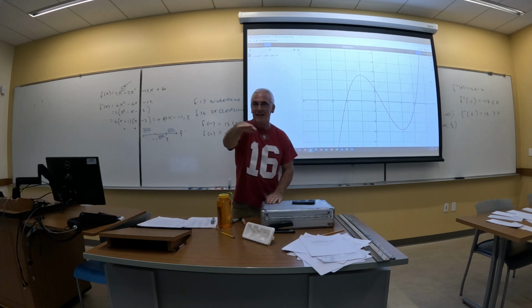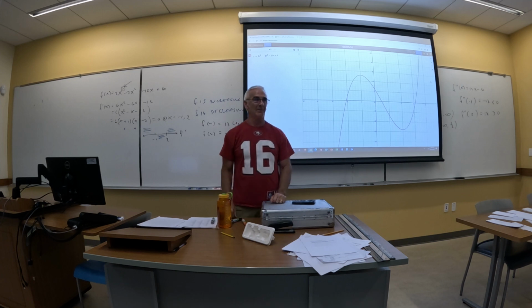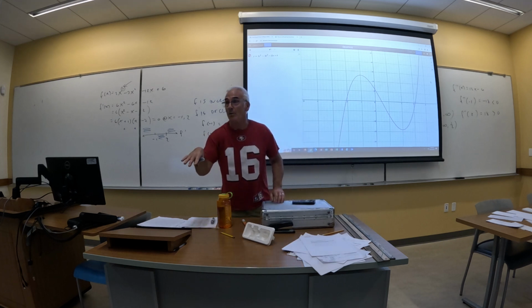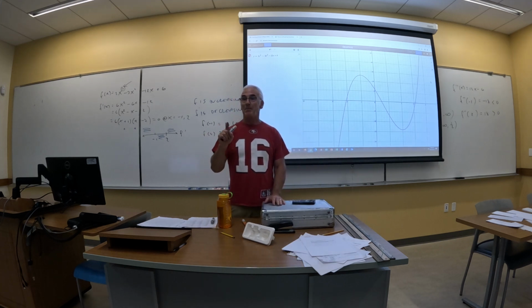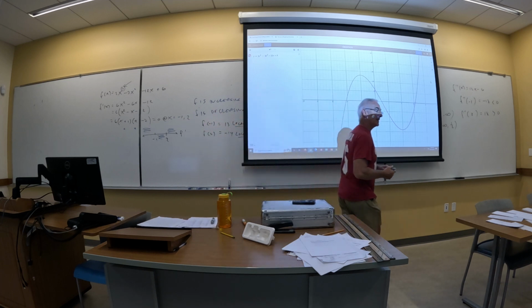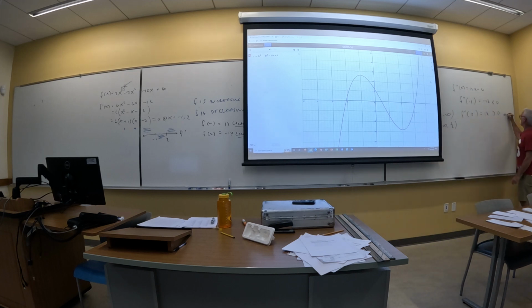Yes. I have a horizontal tangent and my curve is bending down. Wouldn't that have to be a maximum? Yes. The second derivative test is exactly that. If I take my critical values, I plug them into the second derivative, I'm not going to get 0. I'm going to get a positive or a negative number. If I get a positive number, it means I'm concave up where there's a horizontal tangent. That means that it's a minimum. Is that the conclusion we got over there, by the way? Yes. If I'm concave down at a critical value, that means it's a max. You notice I only tested the critical values.